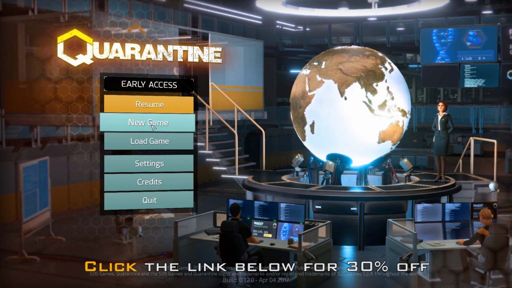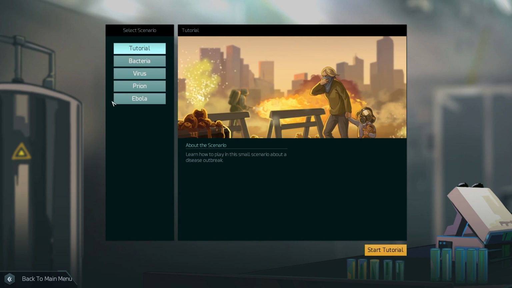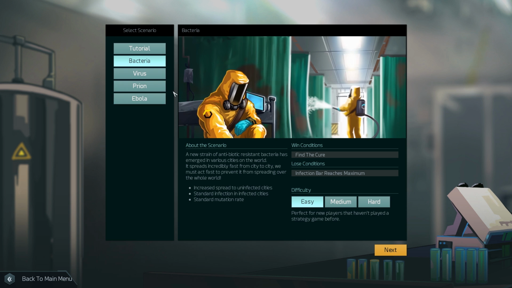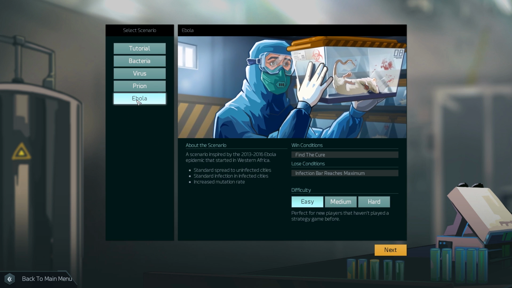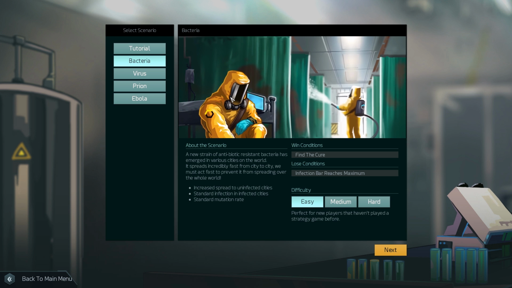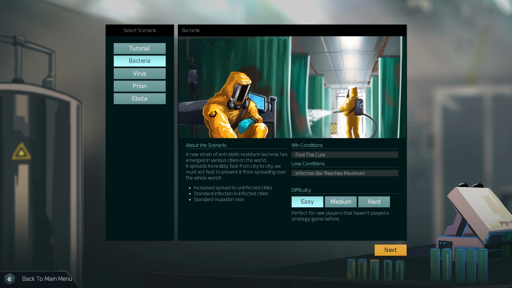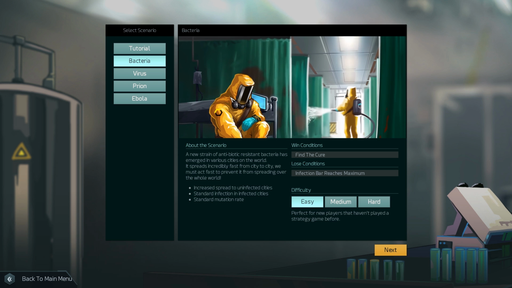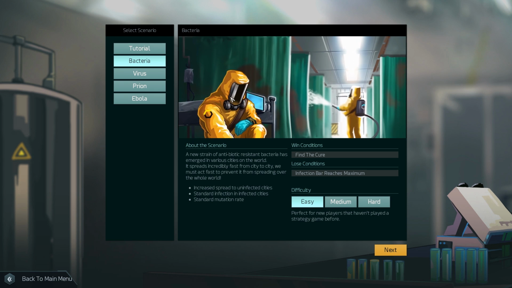We're going to dive in with a new game. We're not going to be playing the new scenario, which is with the DLC, the Ebola. We're going to be playing bacteria for now, just so that we can get used to it. Maybe Ebola will be the next video. Ebola has an increased mutation rate. We're going to stick with bacteria for the moment, which is a standard mutation rate. It does, however, have an increased spread to unaffected cities, which means it will cover the globe pretty quick, which is unfortunate. But at least it won't mutate into something horrific.